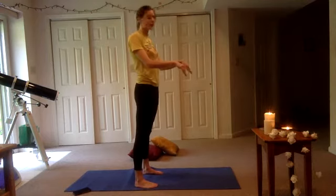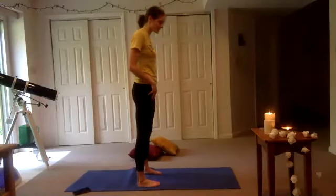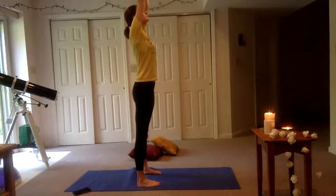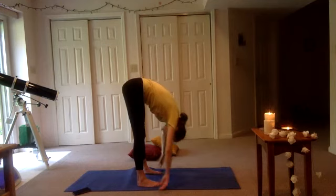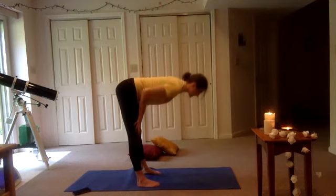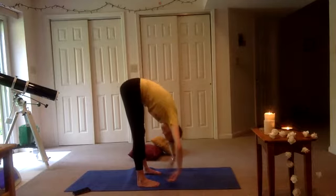I notice I don't breathe so much in that because as soon as I finish, my heart's beating a lot and I have to take a big sip of air. So maybe I should modify so I can breathe a little bit more naturally. We're going to turn to the short edge of our mat. We're going to just separate our legs so they're hip-width distance apart. Our final sun salutation — reach your arms up, dive forward however you'd like. Inhale, halfway lift like you mean it — it's our final one of this practice.